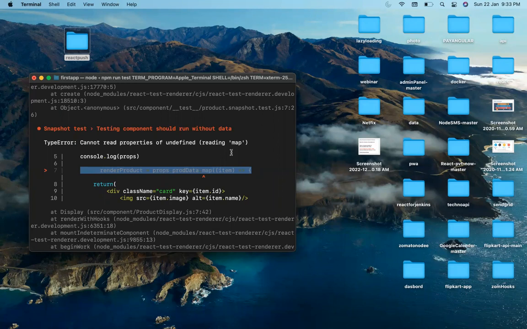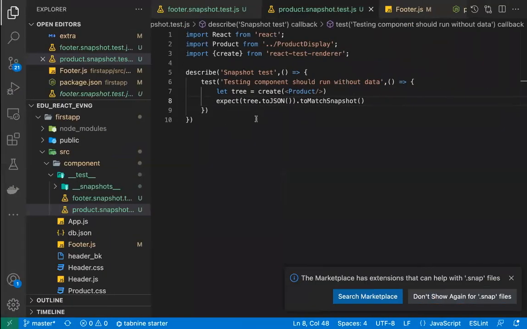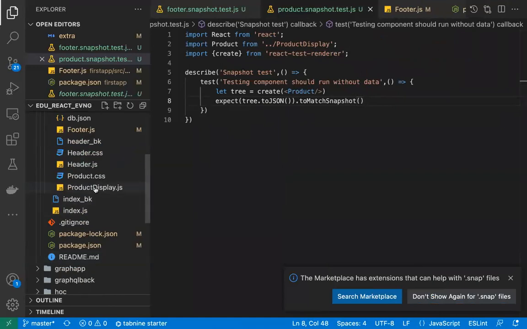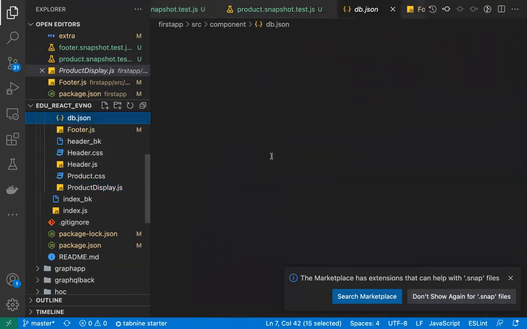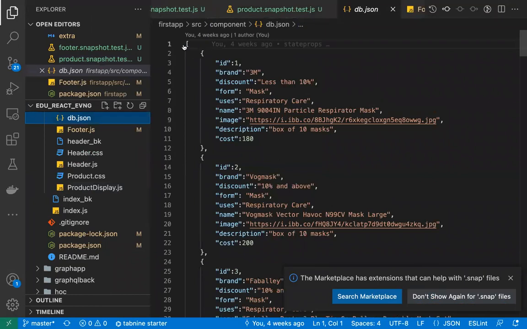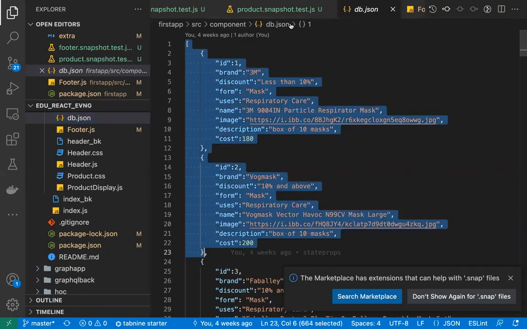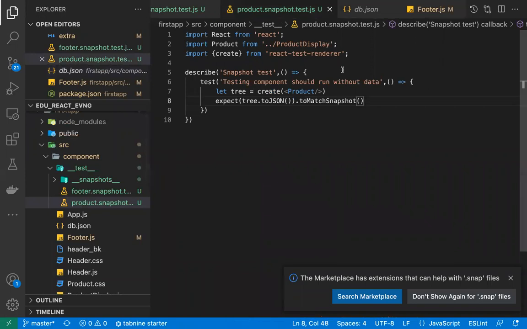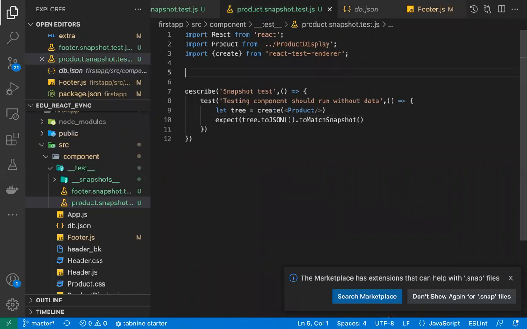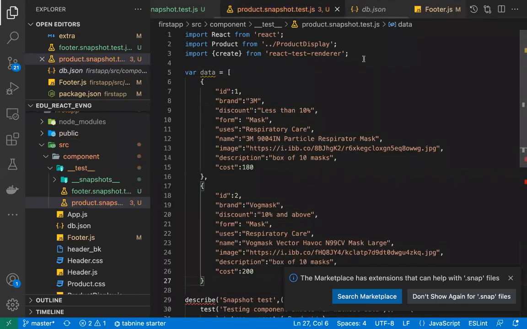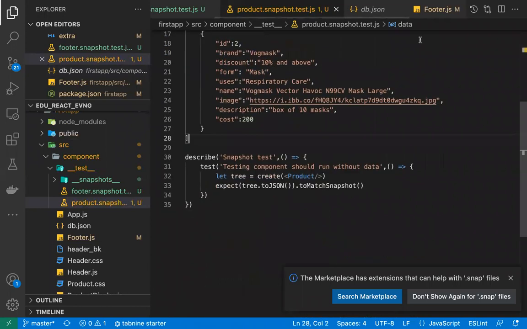But apart from that, you may want to see whether something happens on a button click. Although you can test a state change also, if you read some more, you can do that. But those kinds of tests we prefer to do from Selenium, because it's very easy to do from there. Now, how do we resolve this issue? To resolve it, I have to pass data. So where do I get data? I'll do one thing: I'll take two records from here as an example and put those two records like this into the data. And now the major point, guys, is that we have to pass the same property name. If we don't pass the same property name, then also it will break.